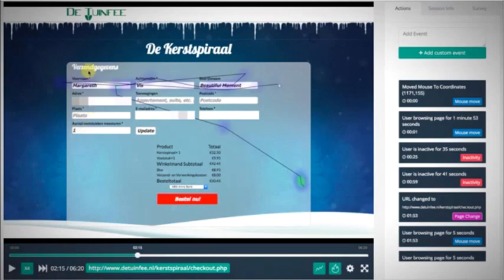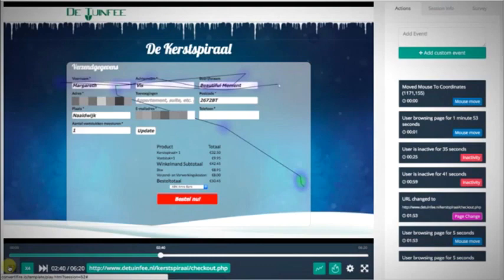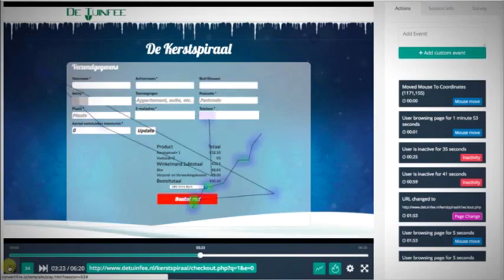First choosing a male name, then a female name. It's kind of funny. Putting in his address, postcode number, city, his address, his email address, and his phone number. Or something went wrong. All the fields are now empty.